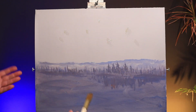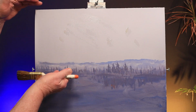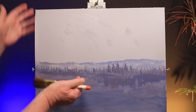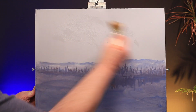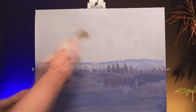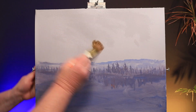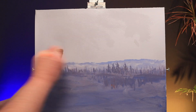Now, if you're going to be painting over, say, maybe more than one day, you might want to just do the sky. Just do it down to just above those hills first. You might just decide you want to do the whole thing in one session and cover the whole canvas in liquid clear. I'm just going to take mine down to the top of those hills this time. I want just the smallest amount on the canvas, barely any. And then over the top of this, I'm going to add some titanium white.